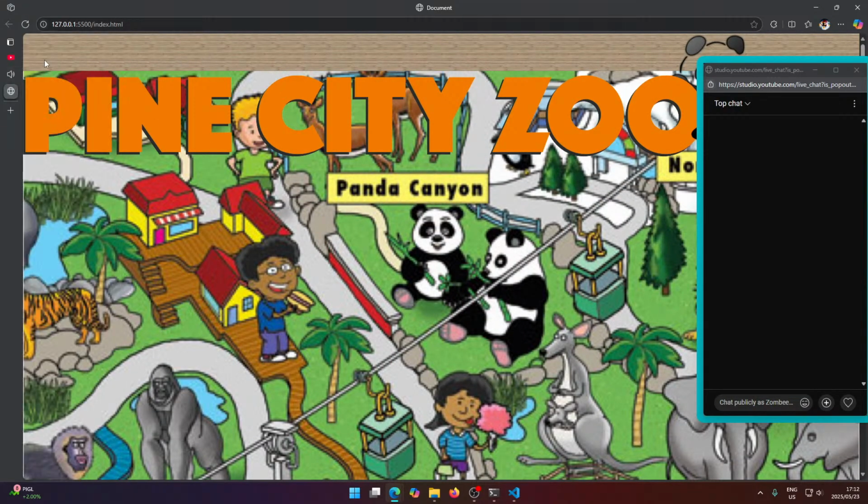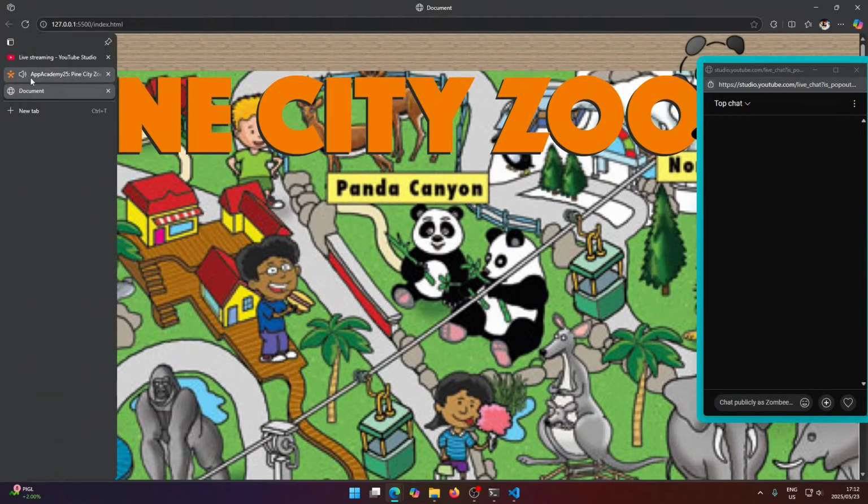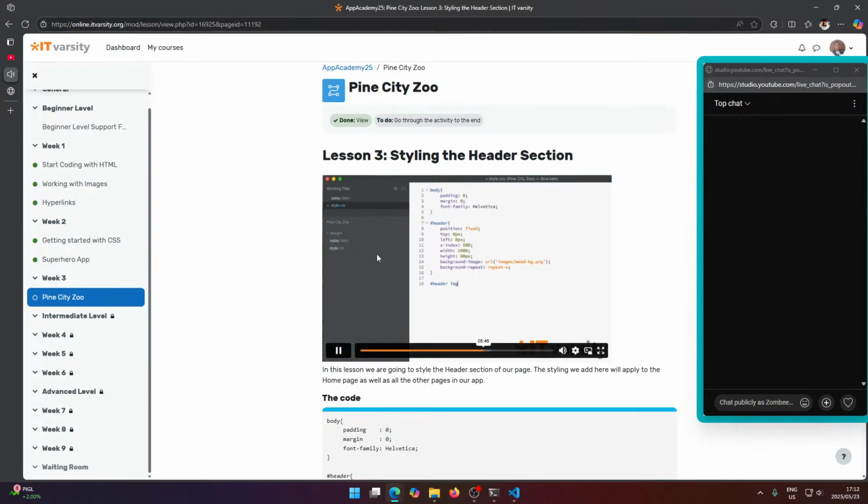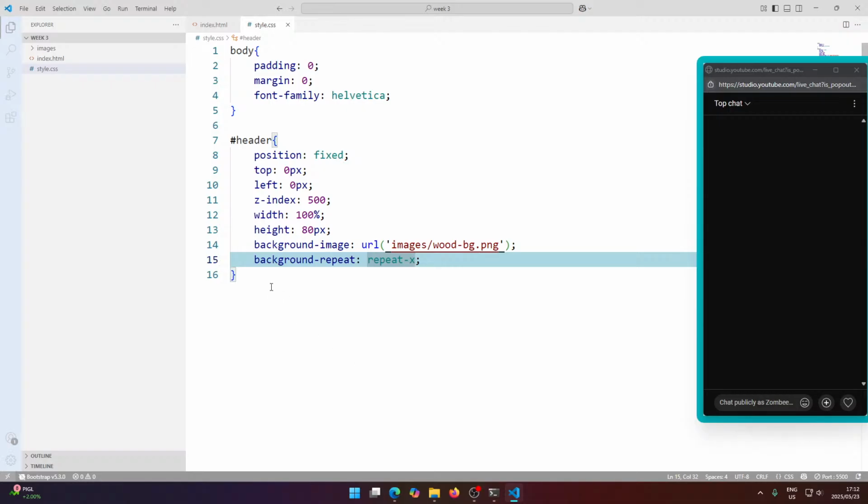Okay, well I think mine was set to that originally. Next, we're going to style the header image, which is the logo for the zoo. Alright, so the header image will get a display of type block. Okay, let me go type that in as well.